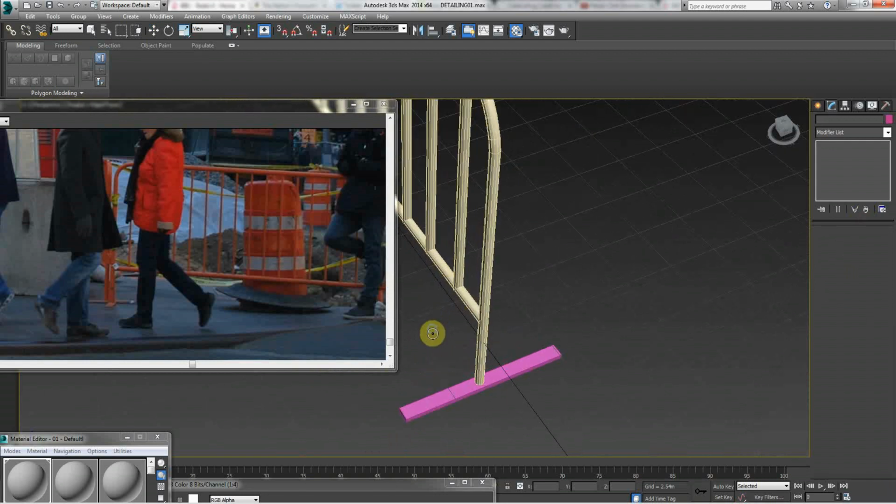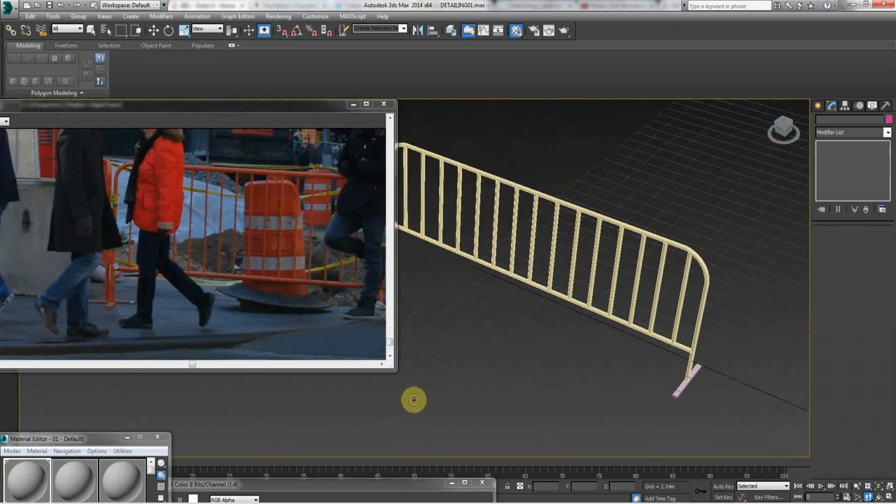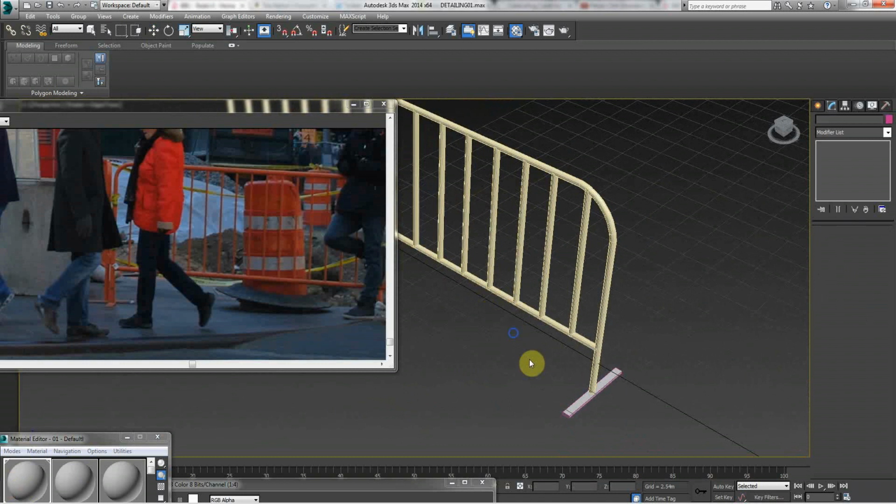Oh, it's actually a bit too wide. Make that thinner. Then click, drag with the material. I still think it's a bit wide.